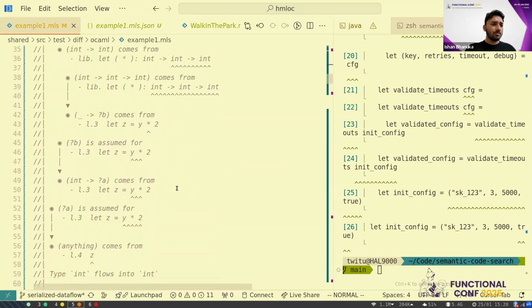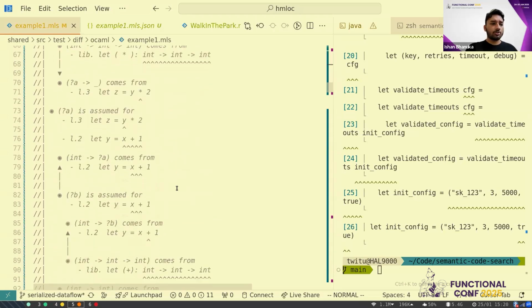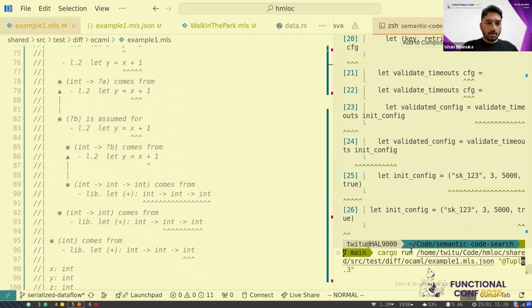So this way it can find all the locations that are relevant to a particular type, and this is just printing them out, but later we'll see how we can search on them. For example, I can search on it right now.